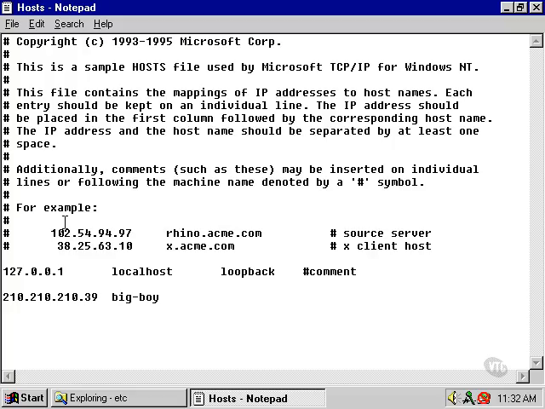If you'll notice with the example here, not only can it resolve addresses that are just a local name, but it can also resolve fully qualified domain names like you'd see on the internet. The example Microsoft gave with us here is rhino.acme.com. So I could very easily put a fully qualified domain name in here as well.